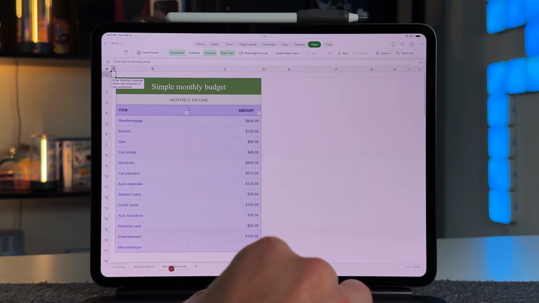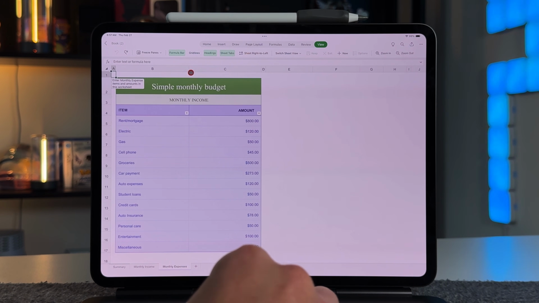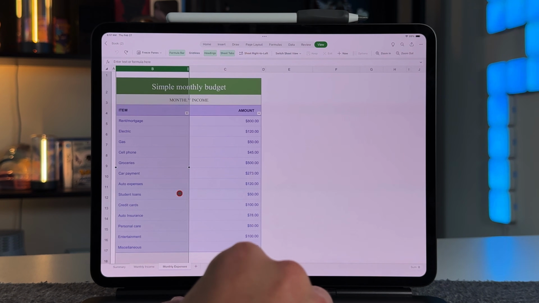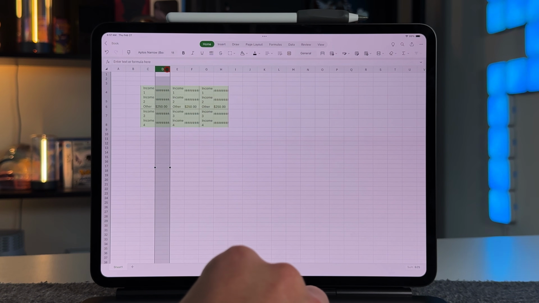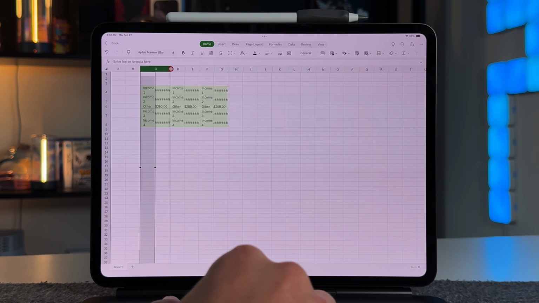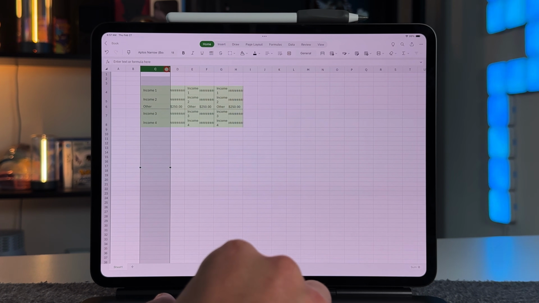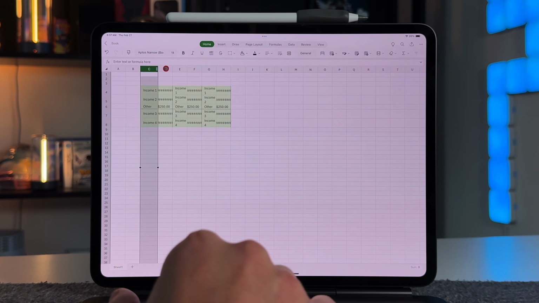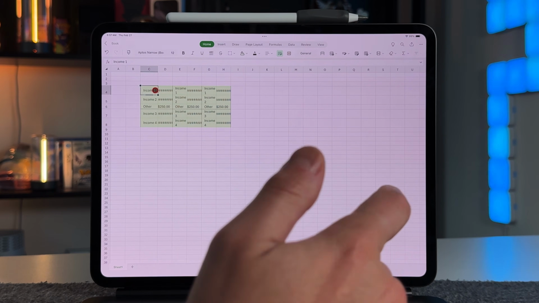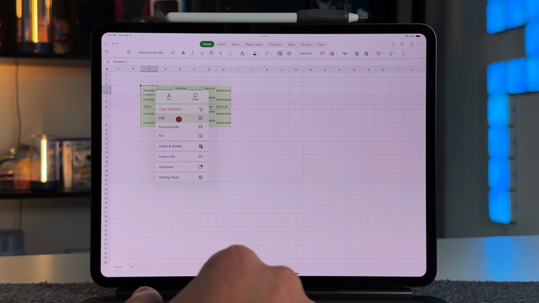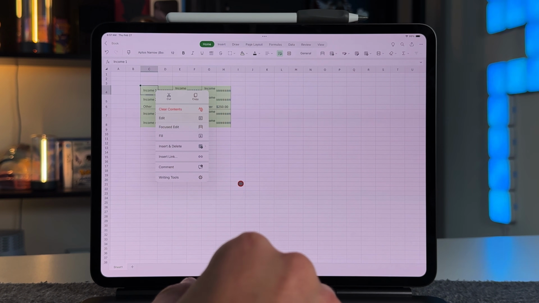And then another thing that did come up, again, small quality of life improvements, is going to be that double tap gesture. So for instance, if I go over here, open this up, and I want to make this as big as possible or as small as possible to line up with what's in the cell, I can now double tap to make it bigger, and it'll automatically make it smaller as well to line up. So as you can see, I double tapped and it was good to go. And everything that you are familiar with from a double tap and a right click formation is going to be there as well. So that's all going to be very familiar.